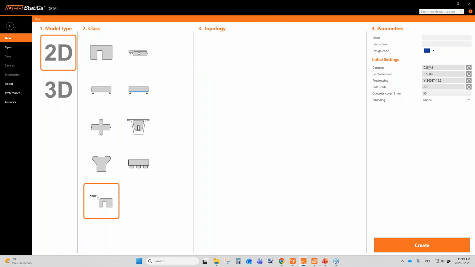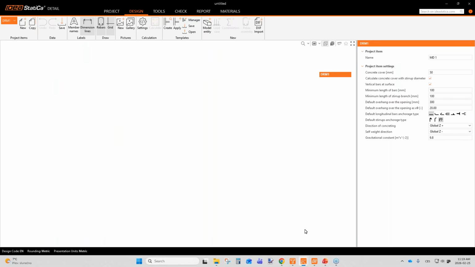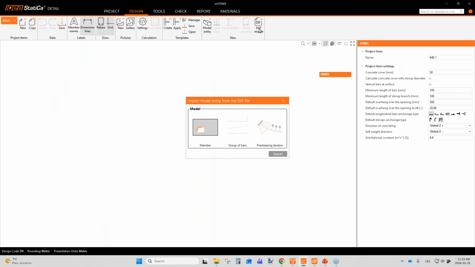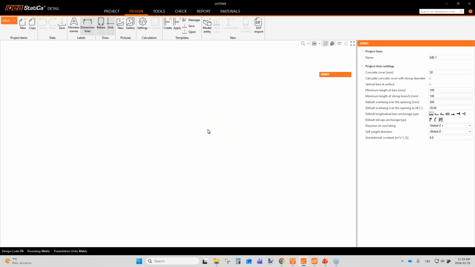The concrete will be set C35/45, reinforcement B500B, and the concrete cover will be set as 50 millimeters. So I click on Create Project, and basically an empty project will be loaded where I can import my geometry from a DXF file.